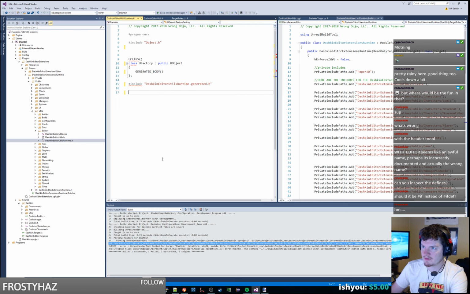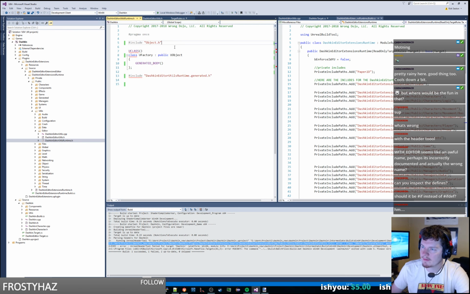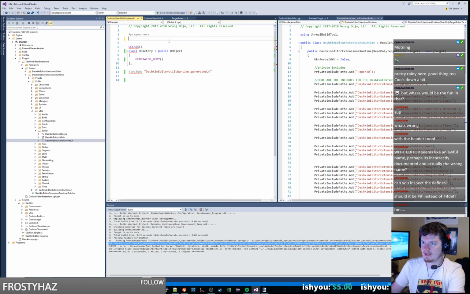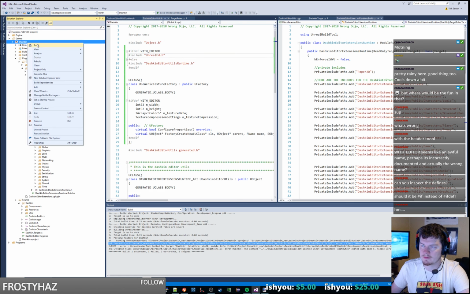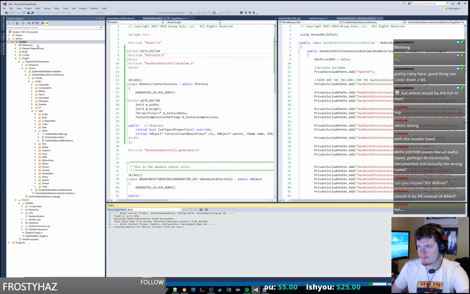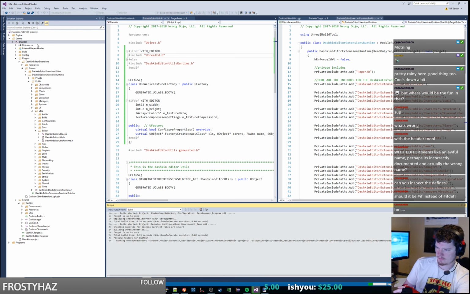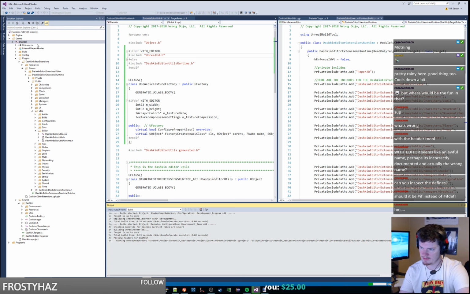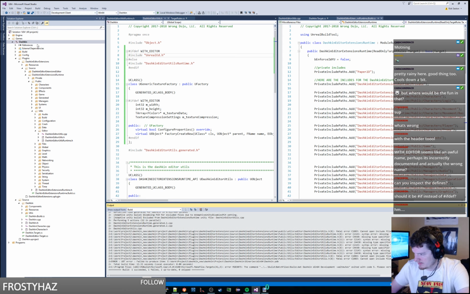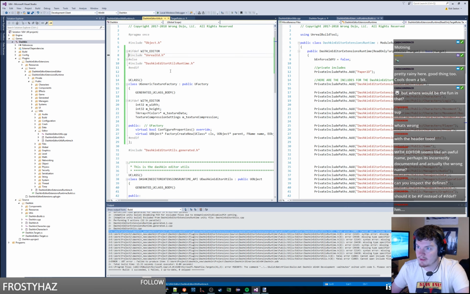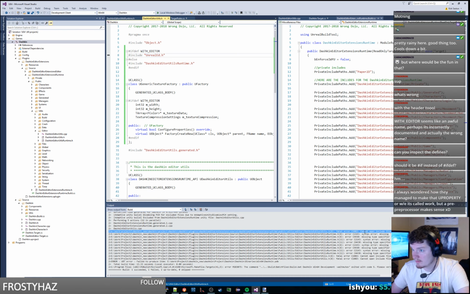Well, let's see if we can just throw something together here. And if this UFactory doesn't collide with something, that would be nice. We're really just trying to find the magical incantation to get the Unreal header tool to include one file but not another, and I don't want to do a whole bunch of other crazy, ridiculous shenanigans. Ifdef include UnrealEd.h? Wait, but we're not with the editor. It should not include this file.